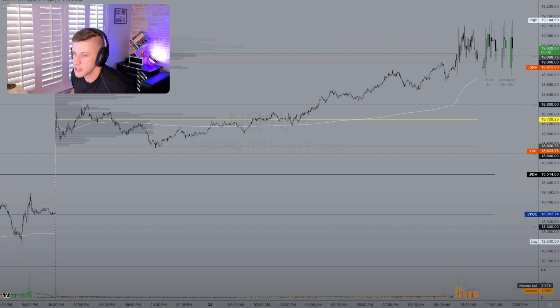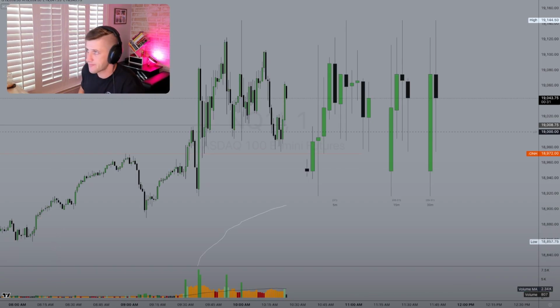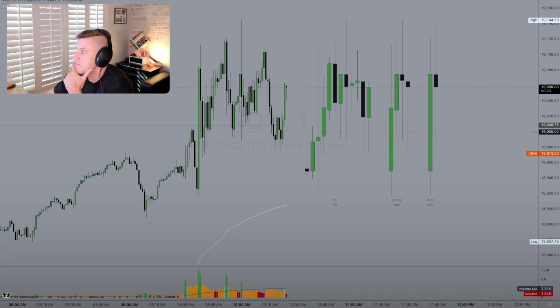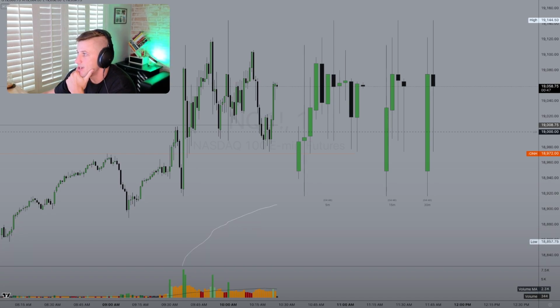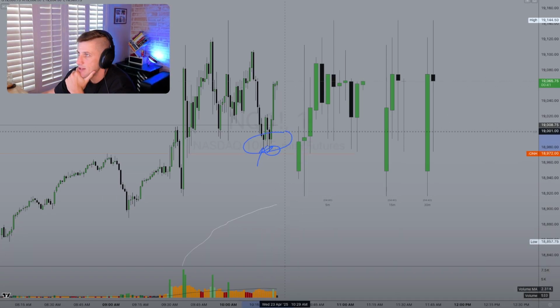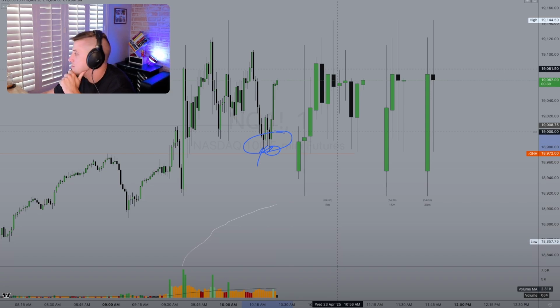NQ, a little bit of structure building here. There's a little push. Decent little push right there. So the discussed range idea so far panning out pretty nicely. Intraday range anyway. Got a little micro spring right through there, a little undercut of that prior low, right in the area where you'd want it.